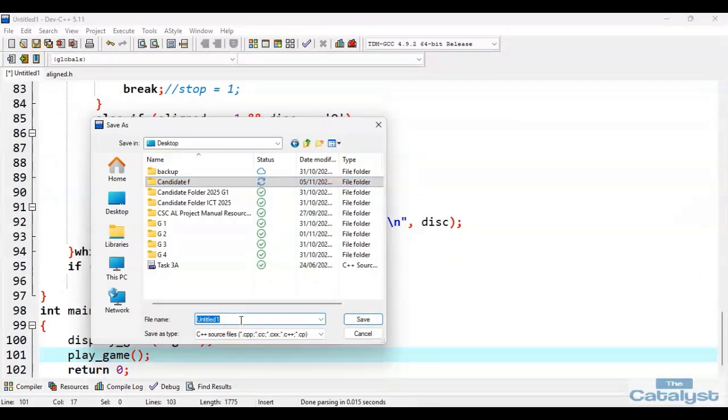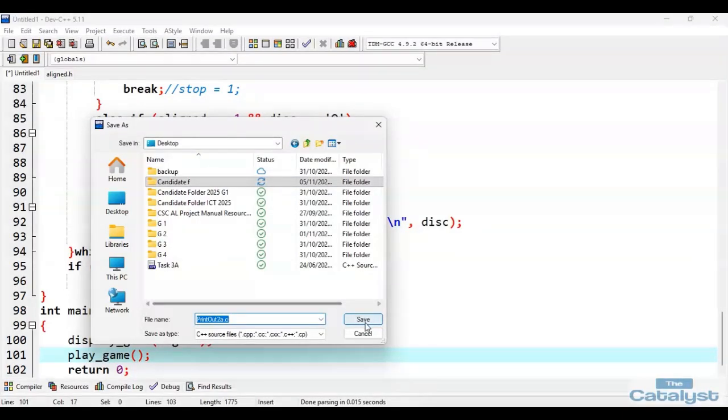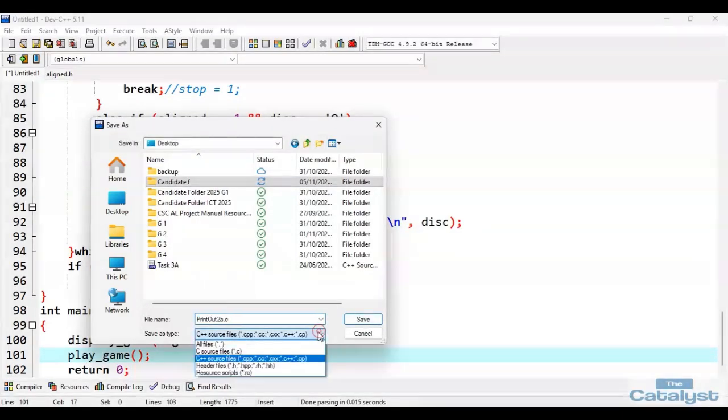So we are to save as printout2a.c. I hope that's what was asked of us. Yes, printout 2a. So now let's save and then see how it looks.